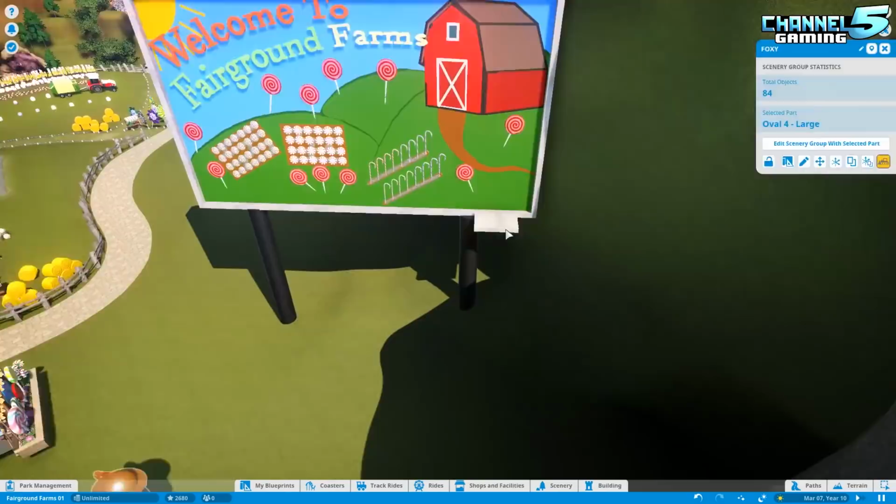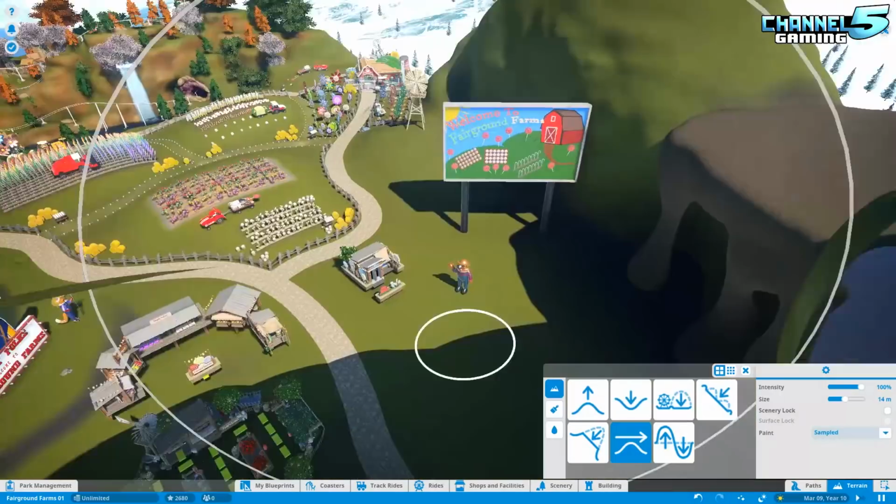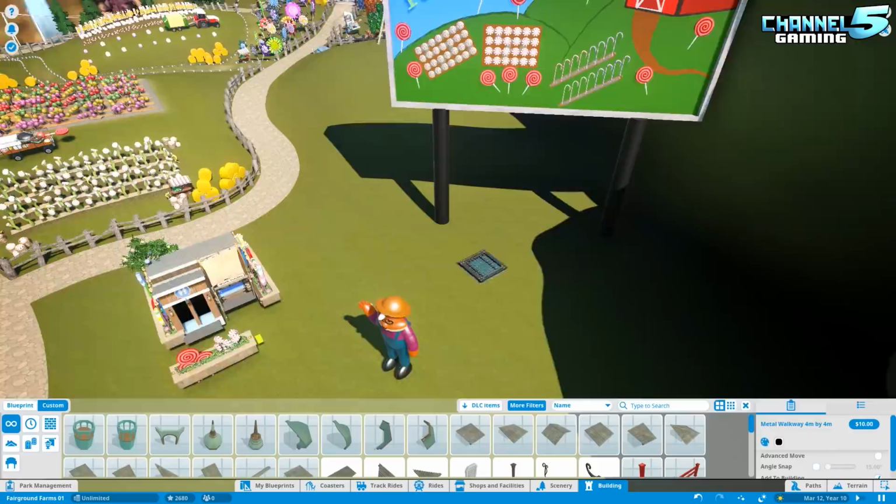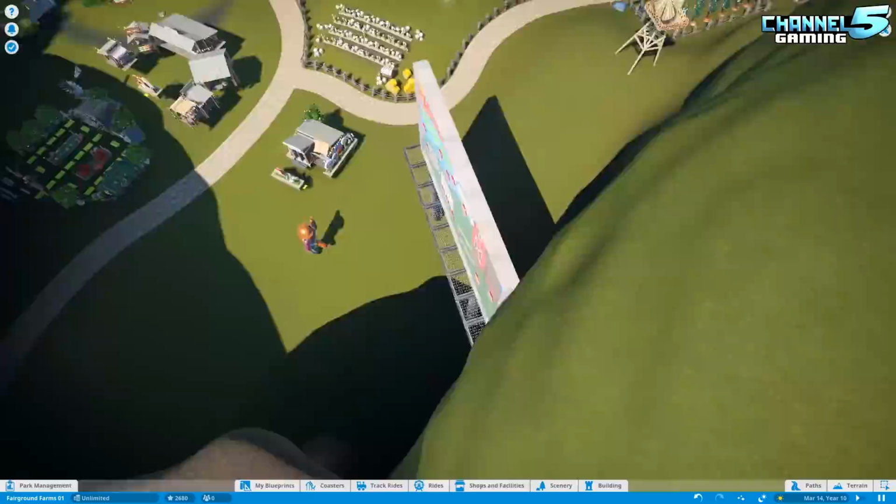Really love the sign, and it didn't work on the ground because we're going to end up having stuff in front of it. So Chance said, make it like a real billboard. So I raised it up, and I built some basic shape pillars. Here I'm trying to figure out what the piece is called. It's the metal grates or whatever. Yeah, there they are. Boom. Something simple and easy. It works.